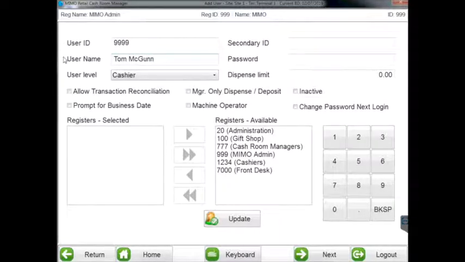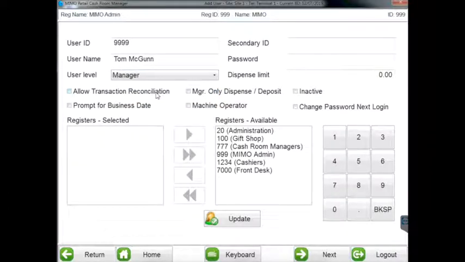There are two MIMO user levels, Cashier and Manager. These terms only apply to MIMO's operations, not an employee's title. For example, just because someone is a manager at the restaurant does not necessarily mean they need to be set up as a MIMO manager. MIMO managers are those employees who might help during MIMO errors, like cash jams, and those who can verify MIMO's cash and coin inventory if transactions are interrupted. Those users would be assigned to Manager. All other users can be listed as Cashier.